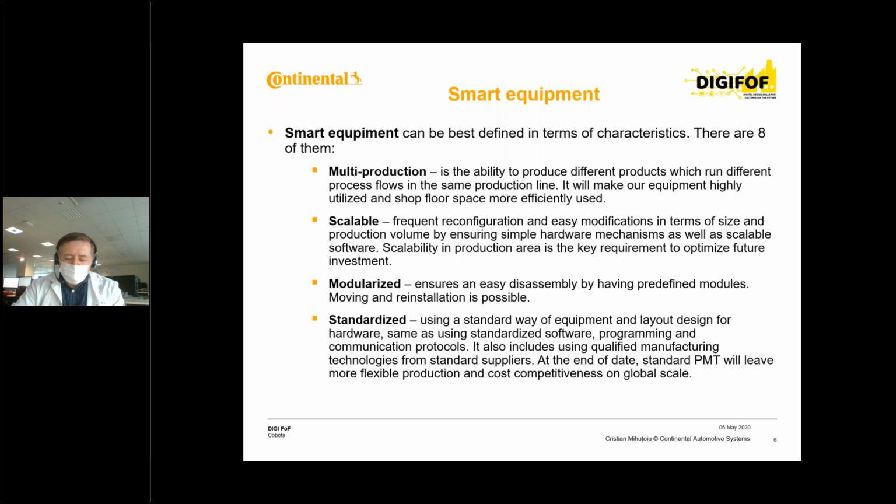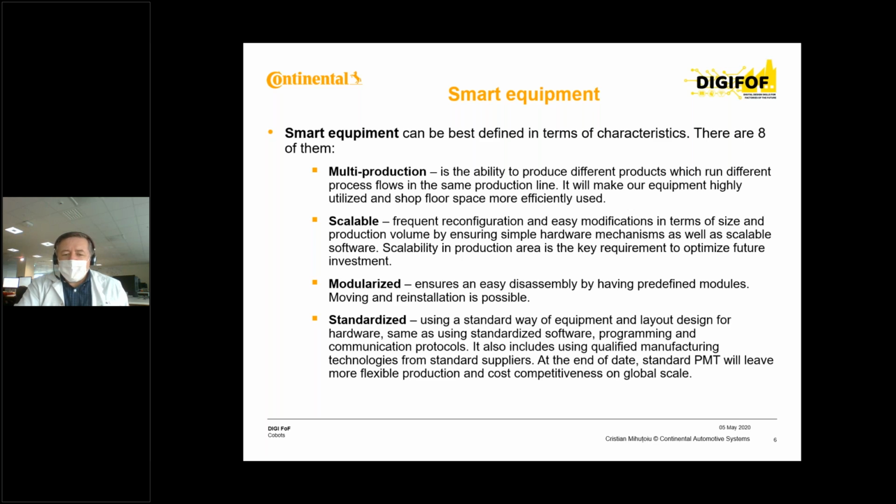Modularization is a very important characteristic, related also with scalability of the line. Standardized means using a standard way of equipment and layout design for hardware, same as using standardized software, programming, and communication protocols.